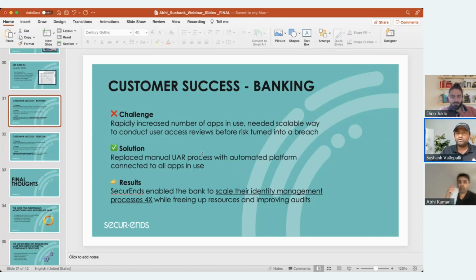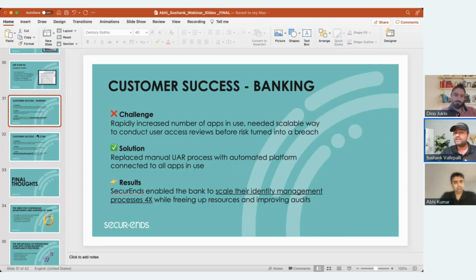But we were able to work with these different customers and come up with solutions to interpret those reports in a human-friendly way, then take the data, ingest it into SecurEnds, and show who has access to what in those different core banking applications. Their terminology inside those applications is a little different from the mainstream. They don't call them groups, roles, permissions, etc. They have templates, and templates have sub-templates, banking core templates, etc. So we had to interpret them, work with them, spend a lot of time understanding those applications and bring solutions for them.